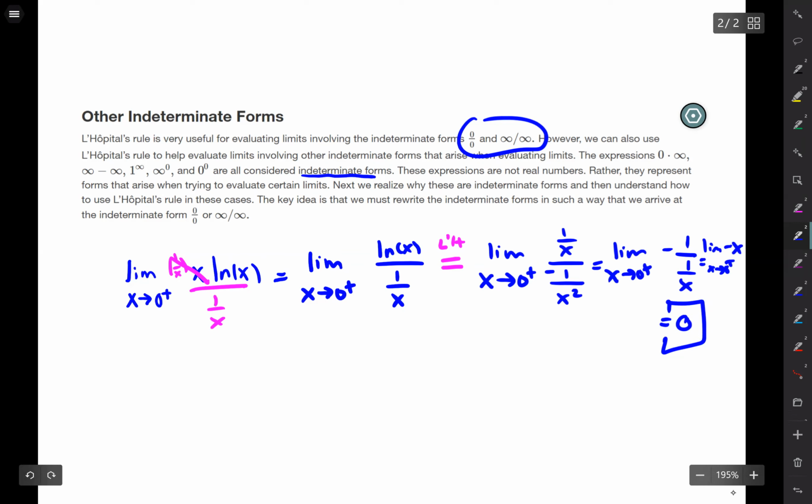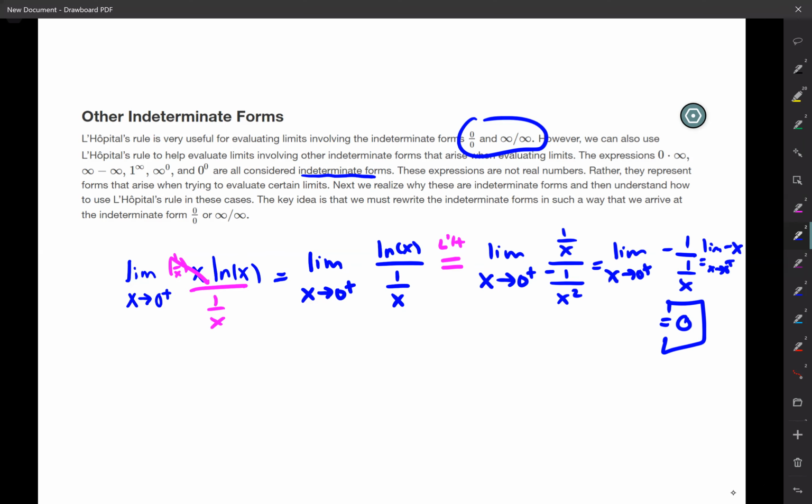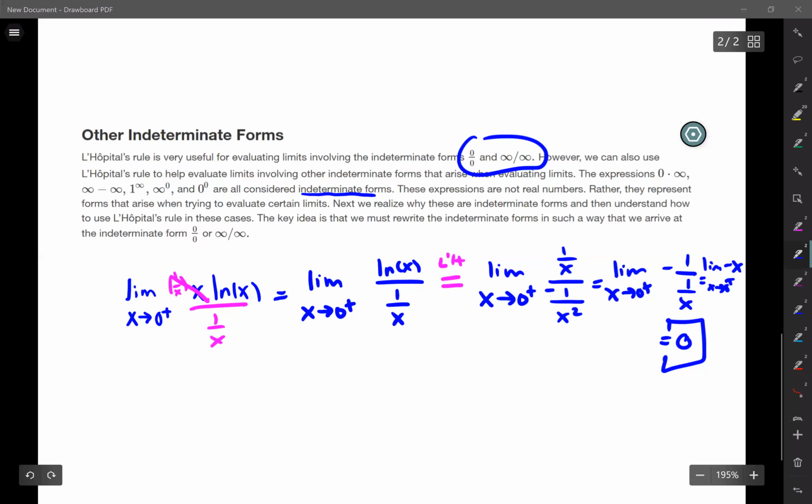Okay? So if we plot that function in Desmos, close to 0, it should look like something like negative x there coming in there. So yeah, it has the same limit as negative x as x approaches 0. So we're good there. Okay.